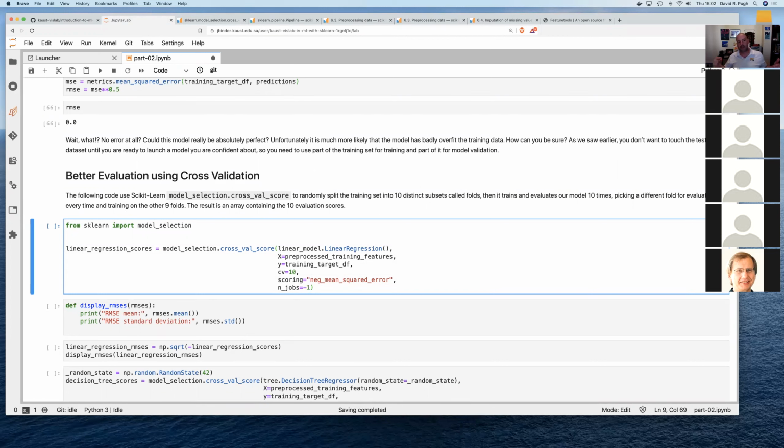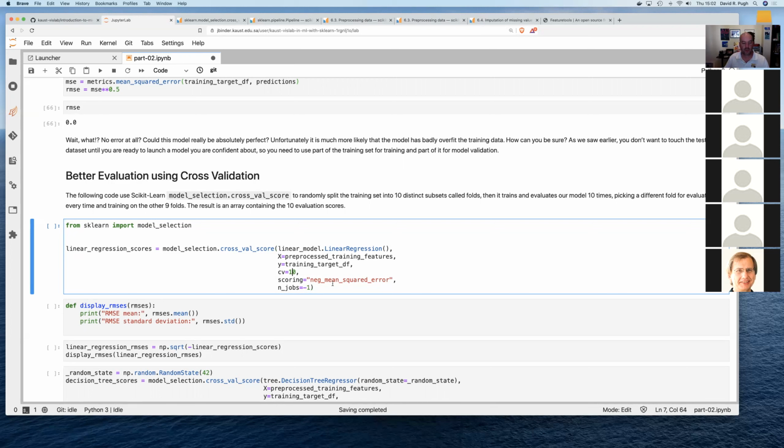So if you have access to a machine that has 10 cores, then you could launch 10 jobs and do a 10-fold cross-validation in the same amount of time it takes to do a single estimation of the model. But on the cloud instances, you're not going to have 10 cores. So if you change this to -1, it will take advantage of all the cores that are available. It will launch 1 job if there's only a single core available, or 2 jobs if there's 2 cores available, and so on and so forth.